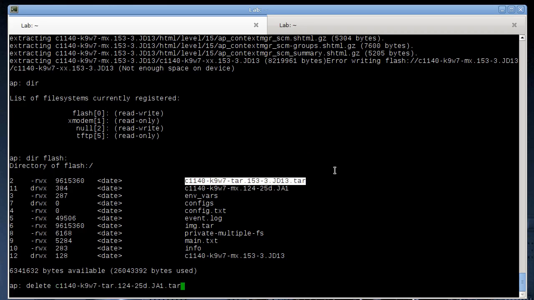That should give me enough space I need to extract the rest of it there.